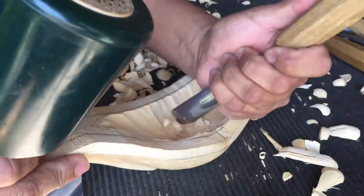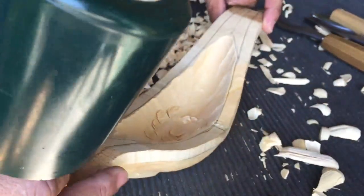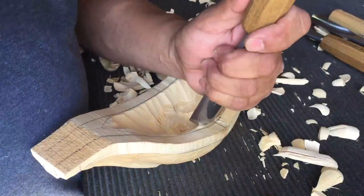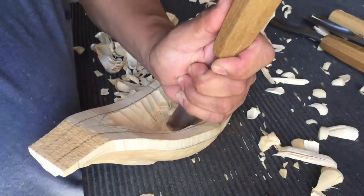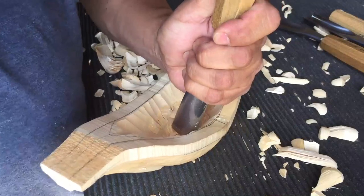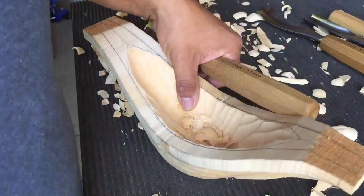I'm always trying to find different ways to hold the boat. You can see it slipped there when you're using your mallet. So now I'm just using the wrist here just to hold up the wood as I'm working on it, just while I'm taking out more of the center here.